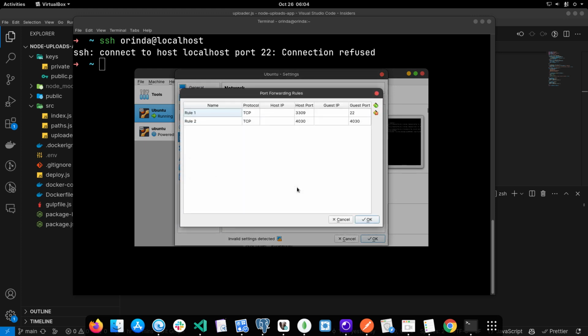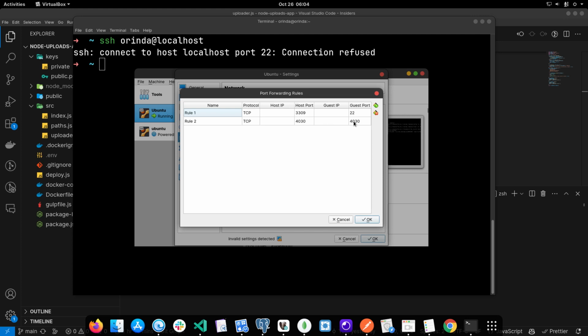So this is the point where you are sharing a port between your host OS and the VirtualBox. So what happens here is rule number one: if I'm going to connect to my VirtualBox on port SSH 22, which is the default SSH port, then I'll be tunneling it to 3309 on my host machine.